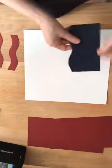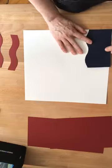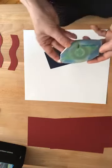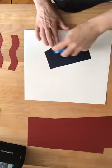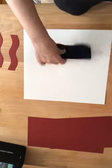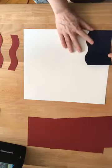So now I'm just going to lay down my white cardstock, and I'm going to do this upside down so that you can see it. So I'll start out using my repositional tape runner by Creative Memories. So I just add a little bit of tape. You don't need too much tape. Line up my corners.